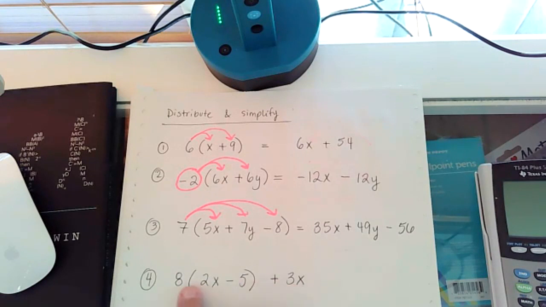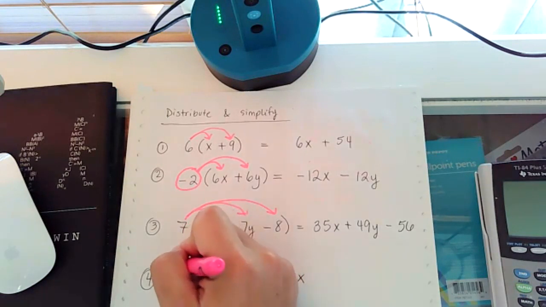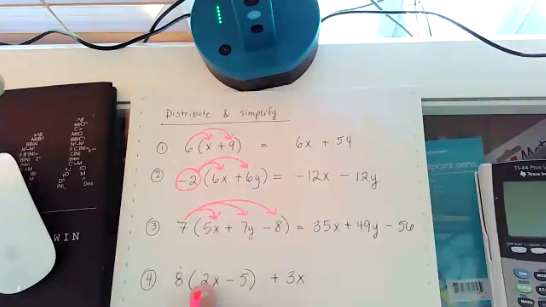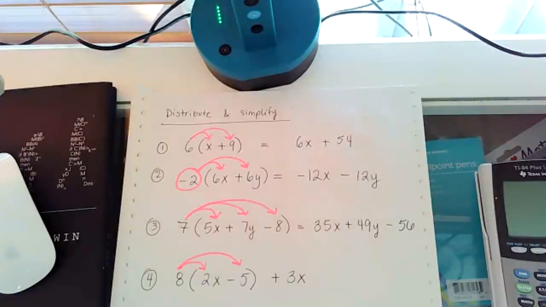Then finally, if we want to simplify this fourth expression, we have to do the multiplication first. Because the distributive property is like multiplication, it will come before the addition. So I can't add 2x plus 3x because addition comes after the multiplication. So let me distribute or multiply this out first.